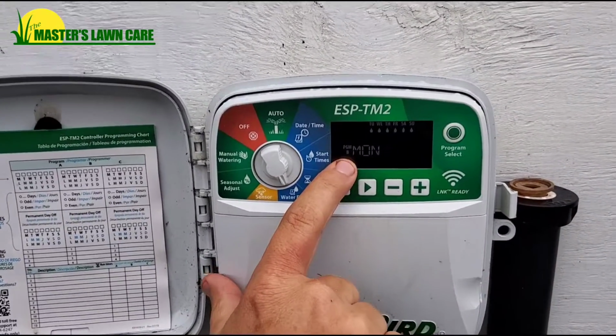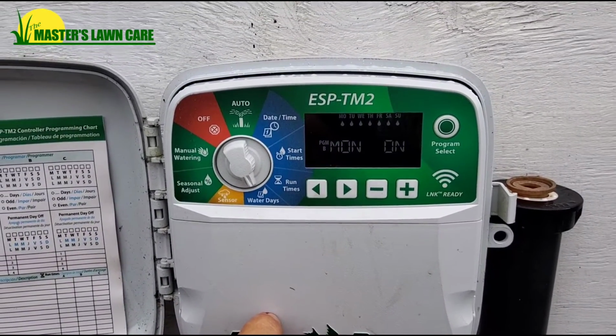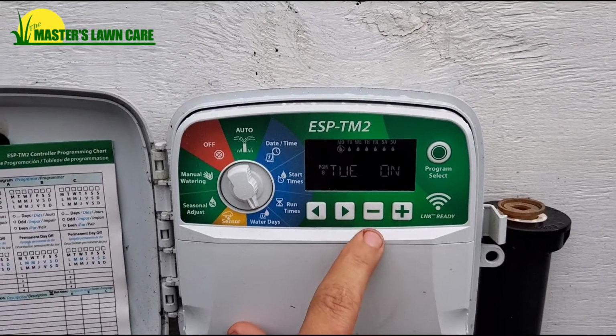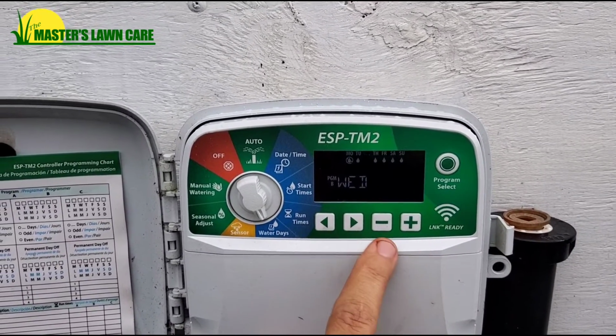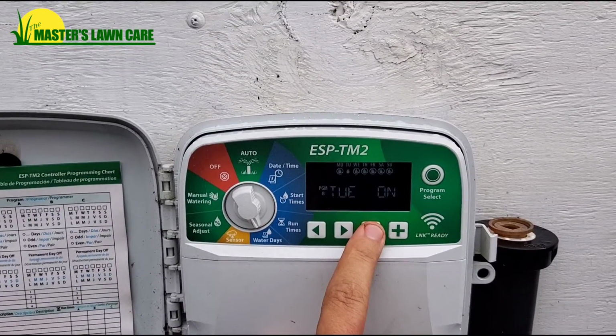As you can see, Program B is now on the display, and it is watering 7 days a week. If you would like to take a day off, you simply hit the minus button. If you would like to keep a day on, you hit the plus button. If you would like to turn all of them off, simply keep hitting the minus button.